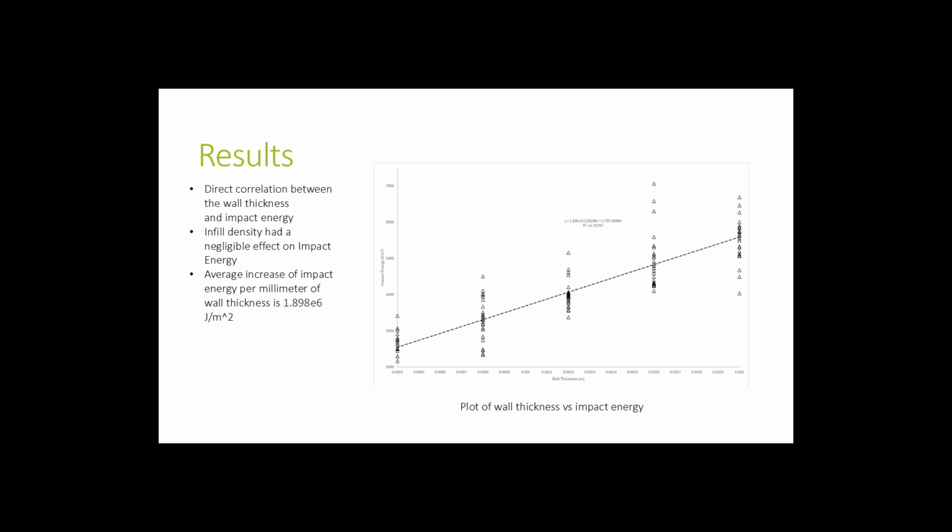The R-squared value of 0.78797 was expected to be a lower value because the testing varied the infill densities to maintain the integrity of the experiment. Future testing can determine the effect of infill density on the impact energy. However, it can be concluded that wall thickness affects impact energy. This means that the thicker the wall of the 3D printed part, the stronger it is.